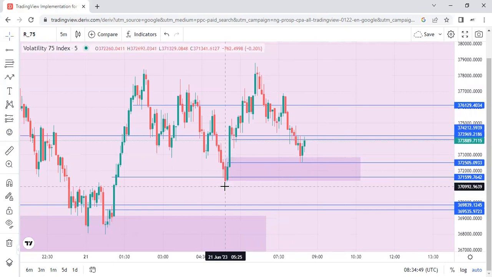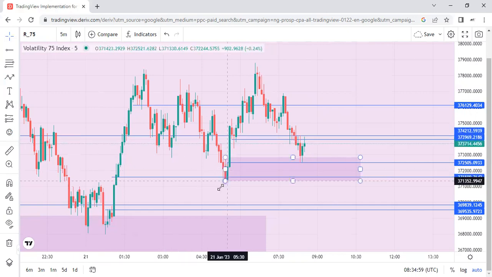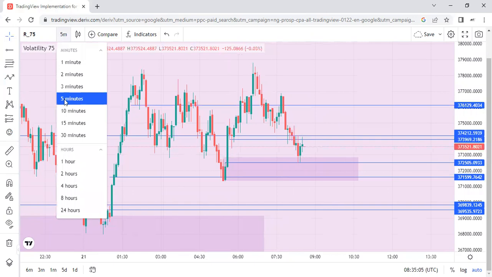Then what do we expect? We expect market to go back to what? To an internal range liquidity back. So the overall trend is bullish. So as market comes back, then you want to what? You want to expect an internal range liquidity, and this is where the internal range liquidity is.